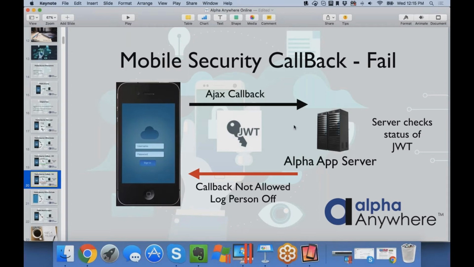Take them to the logout screen. In that case, what it does is it destroys the JWT on there, and therefore they're back at square one. They can't access their data. They have to go through a whole login process.